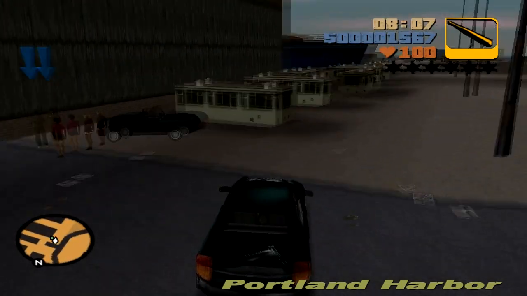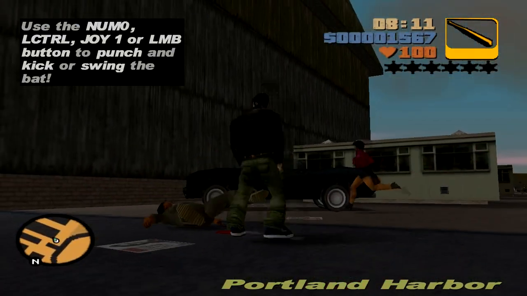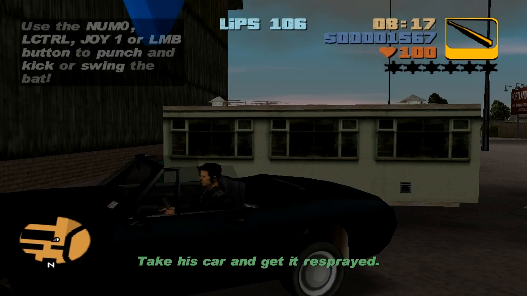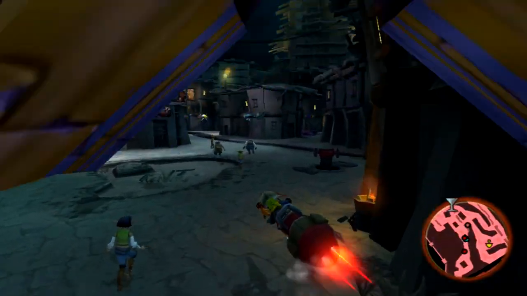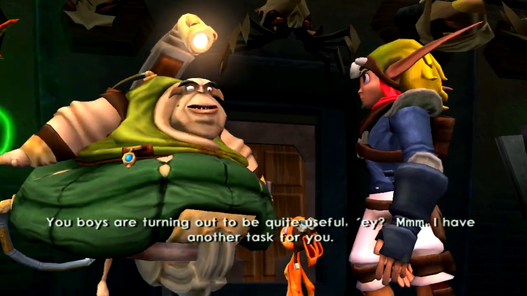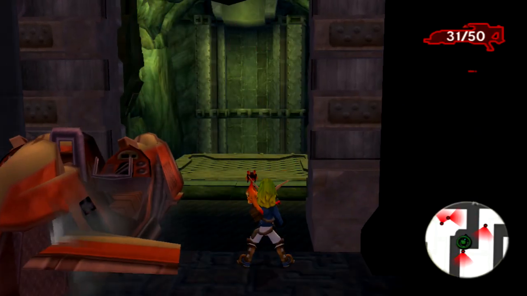GTA 3's mission structure was set up to take advantage of the game's open world. Most missions took place within the free-roaming environment and attempted to combine the game's various mechanics. Jak II fundamentally misinterprets this. The open world only exists as a connecting element between linear levels. Typically, the game will cycle through driving to point A to be given a mission and driving to point B to leave the open world and play the linear level.